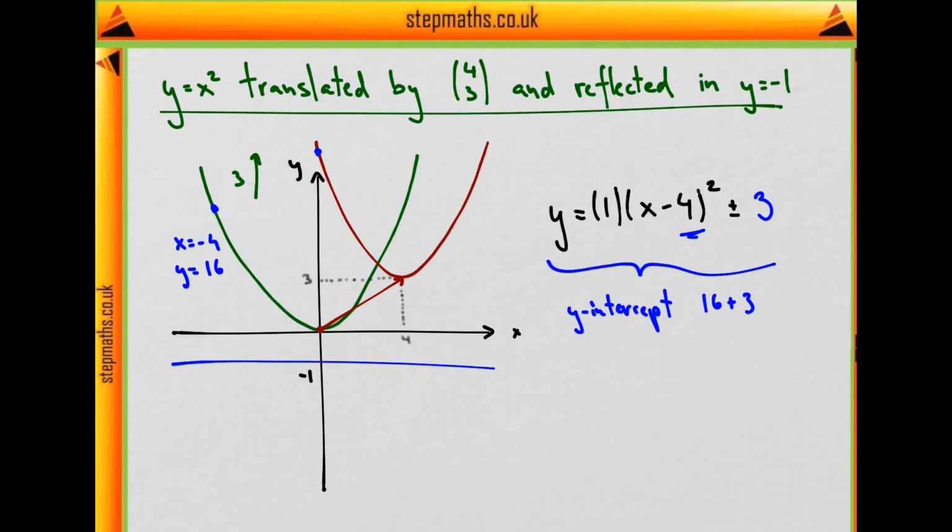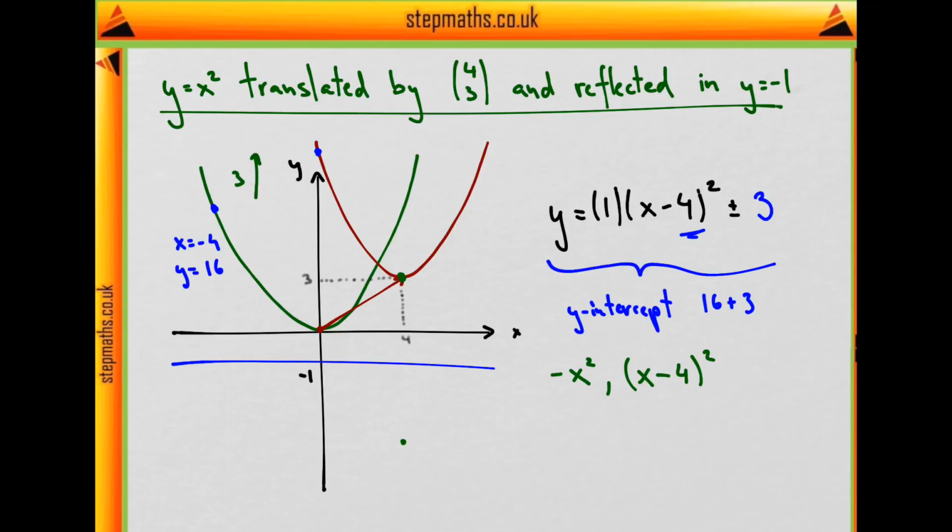And now what happens when you do the reflection in this horizontal line y equals -1? So let's list some features we will be looking for in the new equation. Well, first of all, the general shape doesn't change, but the orientation does. So we are looking for a term -x squared. The x coordinate of the apex here, that won't change either. That will be somewhere down here, still at x equals 4, so we should still have something like (x minus 4) squared.